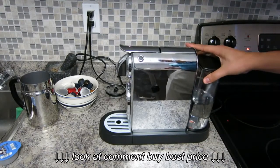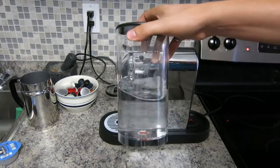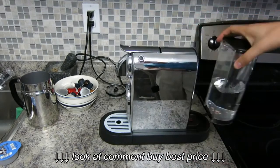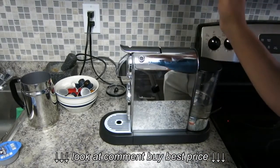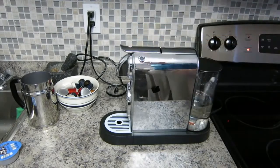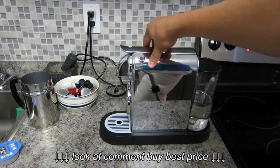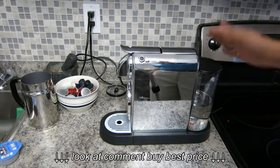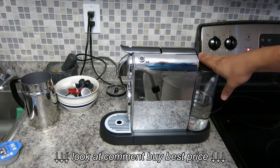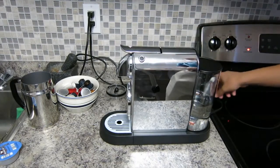So this is the water container. It actually drains pretty quickly. So I would say maybe five lungos, which is the button on the right-hand side. I think it's 120 milliliters. And the espresso side is 40 milliliters, so your standard shot of espresso. So I am finding that I'm refilling it quite often, which, to be honest, doesn't bother me because the unit is so nice and small.